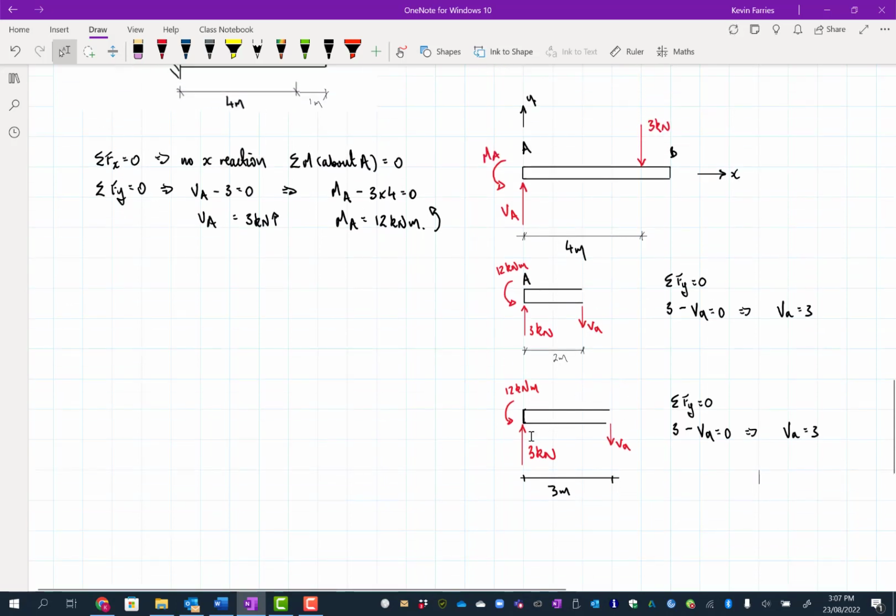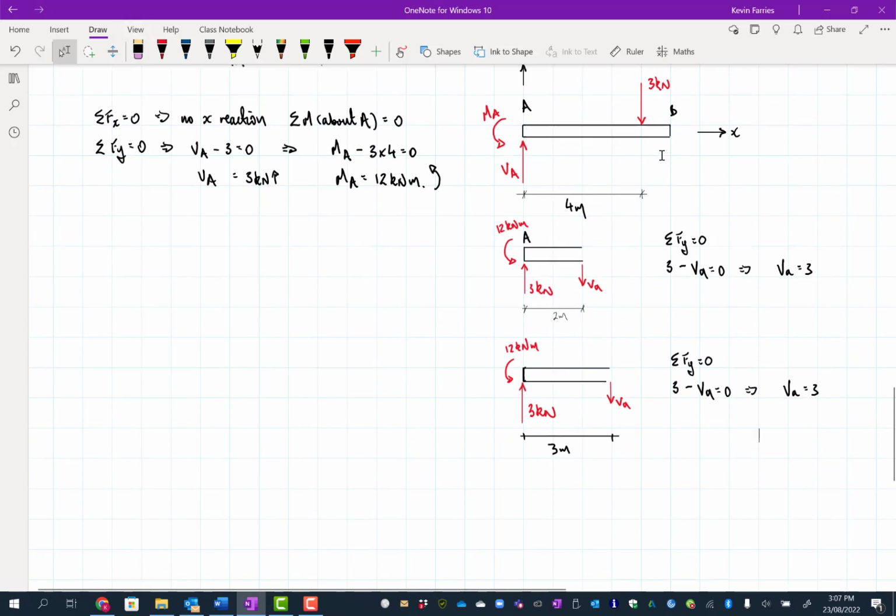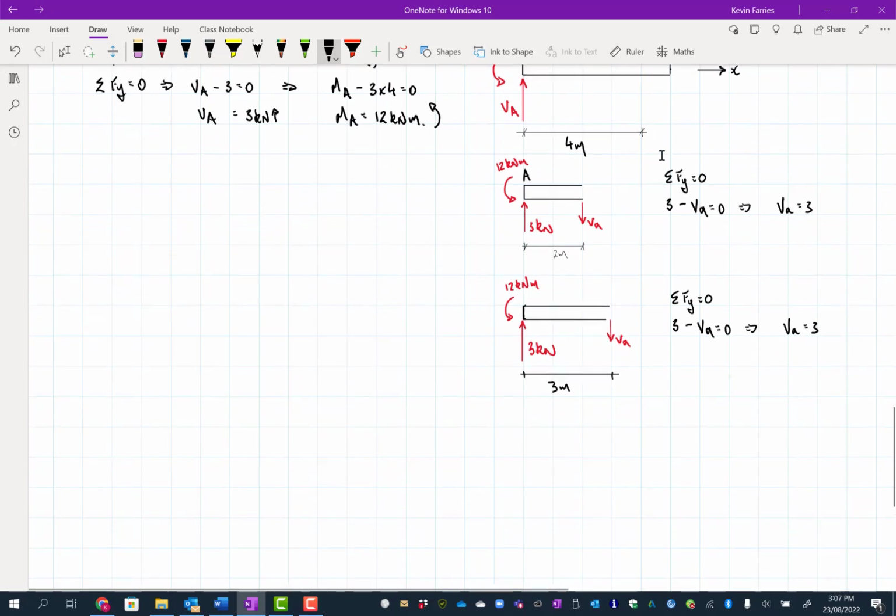And so what we're seeing here is that the internal shear force doesn't change unless there's some kind of force there. Could be a line load, we'll get to that shortly. But unless there's a force in between, it's not going to change. Now, we should have really done one at the end here. So give me 2 seconds to draw that.